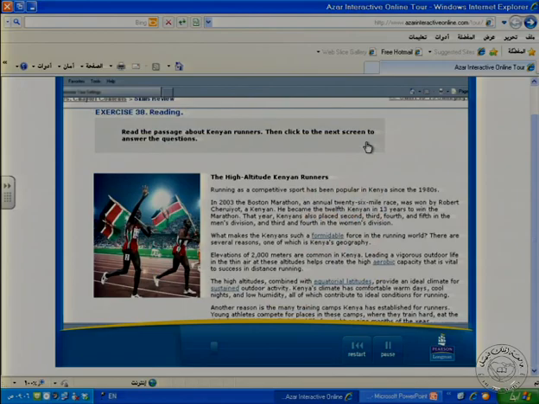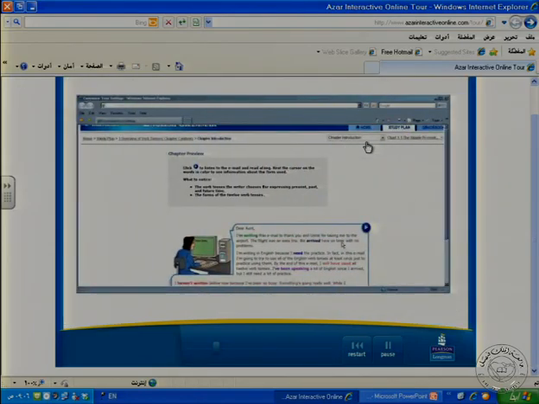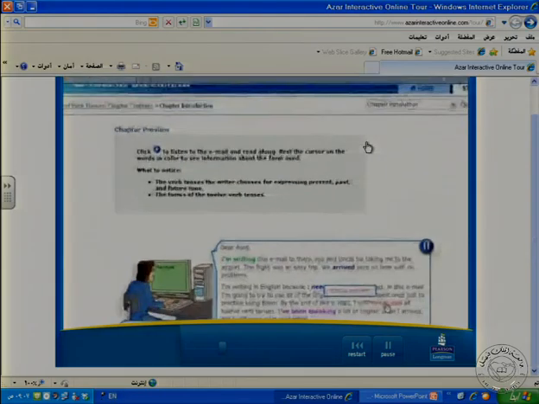Here are the passages. Then there are some underlined clickable words. It says here, click to listen. You can listen, and then you answer the questions. Very interesting, very entertaining.